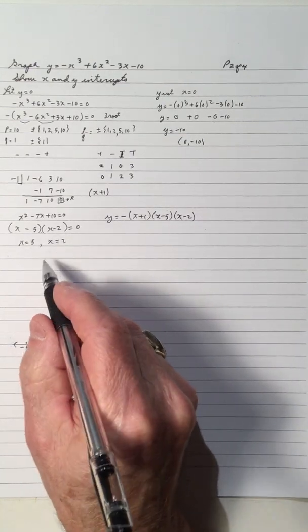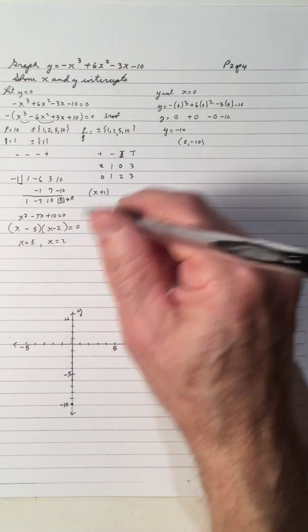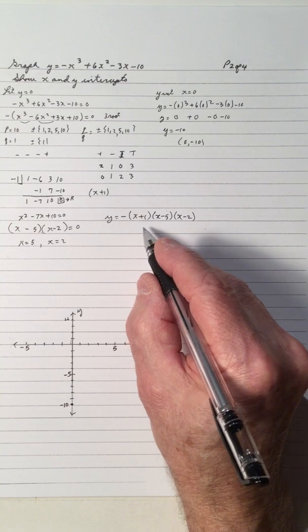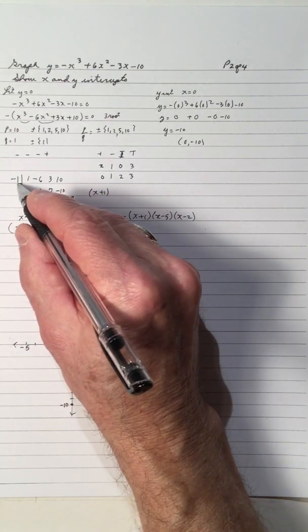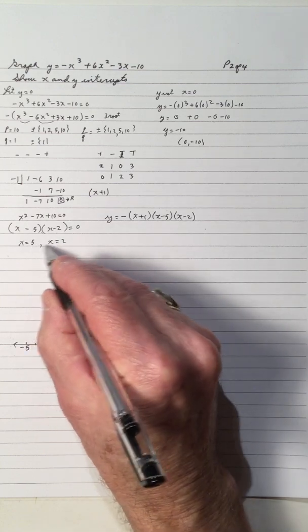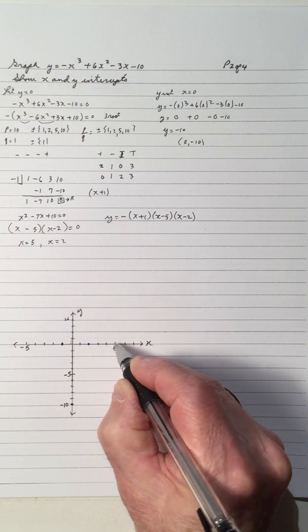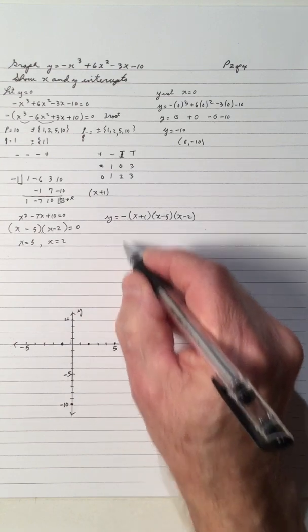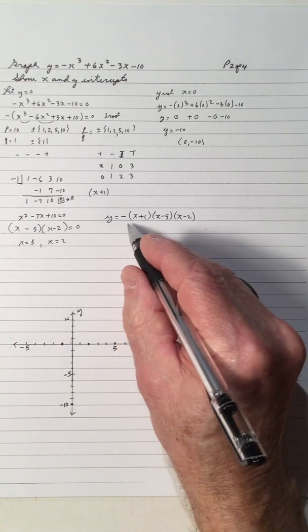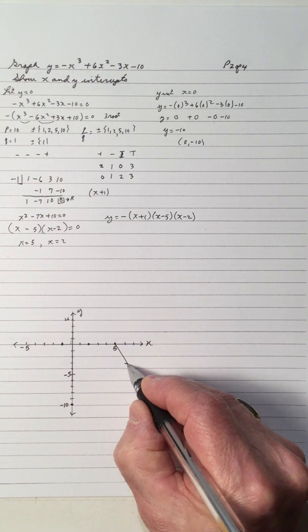So when I say these are roots, they're also the intercepts, because the roots of the equation equals 0 are also the x-intercepts of a graph. So we have x-intercepts at -1, 2 and 5. There they are. And because it's negative, from the furthest x-intercept on the right, which is 5, we go down from here, like this.